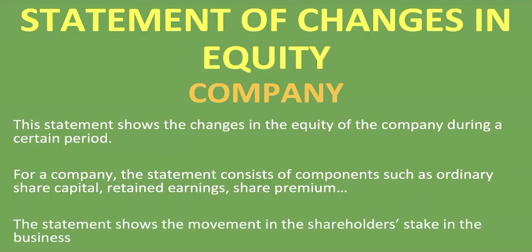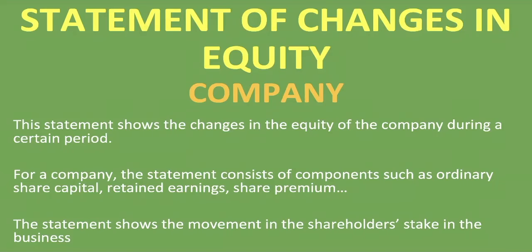Now remember, the shareholder stake in the business is shown in the equity section of the statement of financial position, but it's also shown in the statement of changes in equity to see how it has changed or how it has moved from the beginning of the period to the end of the period.